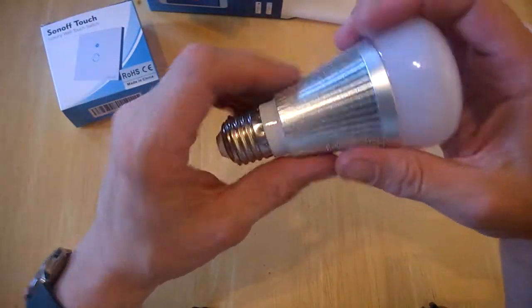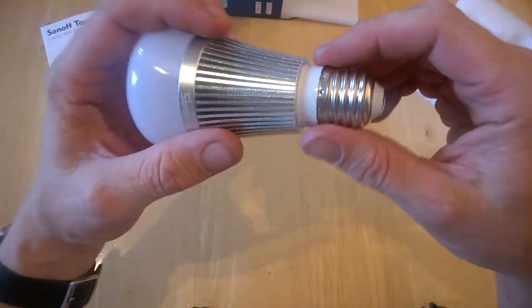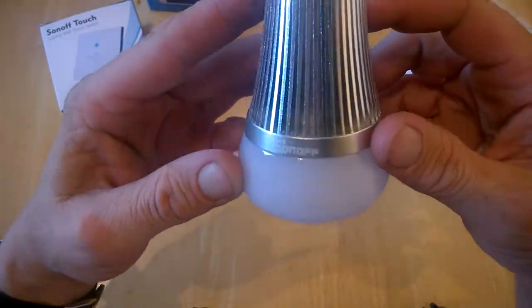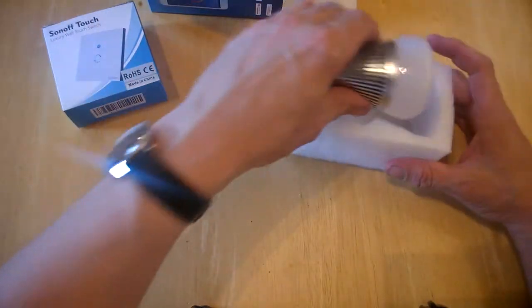This is metal here on the sides, and it's one of these screw in, so you might need an adapter for one of them. We have a couple of them here, so we can fire it away straight away and test it, and you can see the logo here on the front. It's a pretty strong bulb, and it's not big either, so pretty cool indeed.